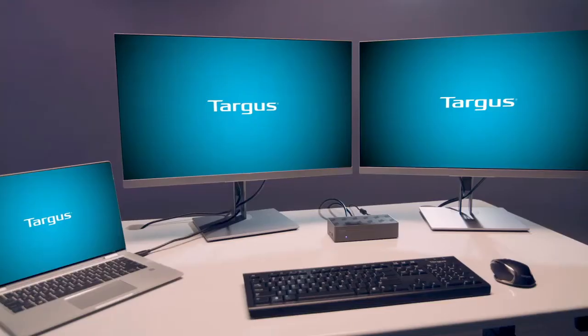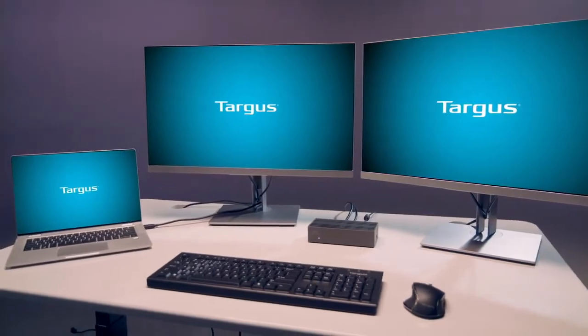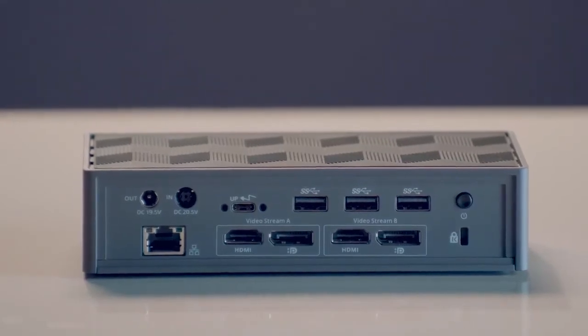Get the most out of your workstation with two ultra-high definition monitors and up to 100 watts of power. Perfect for users who want a dock to connect to either USB-C or USB-A host devices, plus want power to charge their Type-C or legacy laptops.